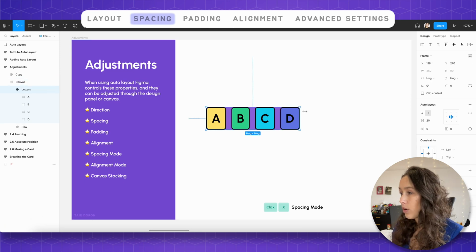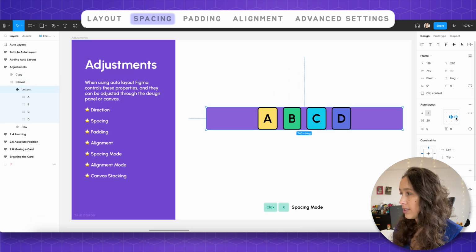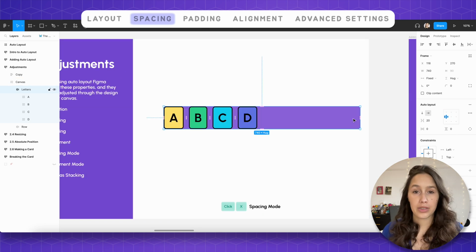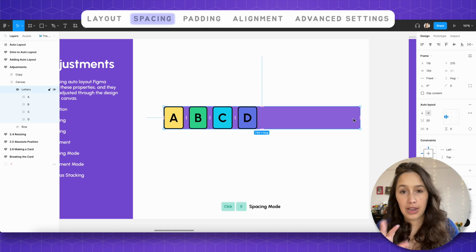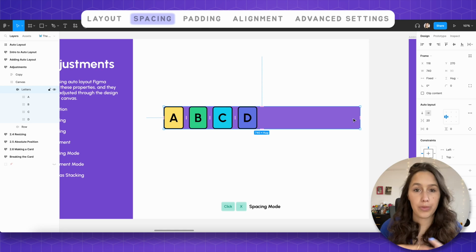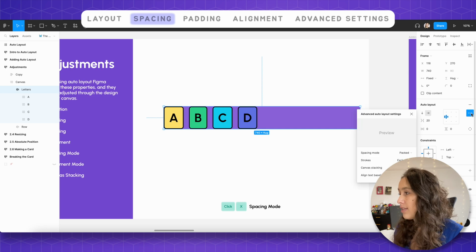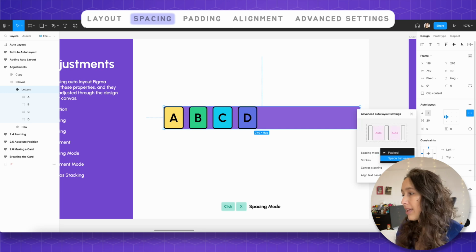So if I make my auto layout just longer for a second, and right now it's set to center, but I'm going to set it to left center. What if I want the items inside to just take up as much space as they can? The rightmost ones stick to the right, the leftmost ones stick to the left, and then just distribute themselves equally. So I have another spacing mode that I can use just for that. If I go into the advanced settings over here in the 3 dots, I've got spacing modes, and you see right now it's set to packed, but I can set it to space between, and you can see what happens in that little animation. It becomes automatic.